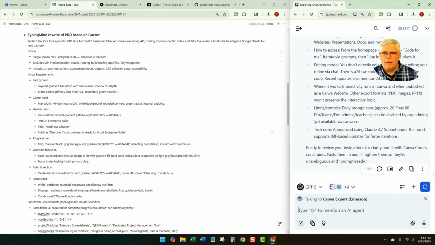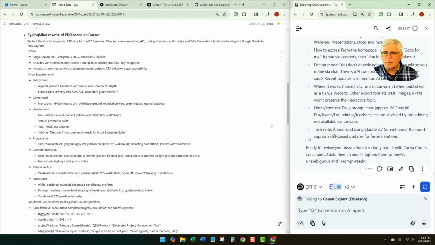That makes sense. Limits, controls, daily prompt caps, approximately 20 free, 60 on the pro, teens, and education. Can be disabled by org admins, not available via Canva CN. Tech note, announced using Claude 3.7 Sonnet under the hood. Okay, that's new information. Did not know that.